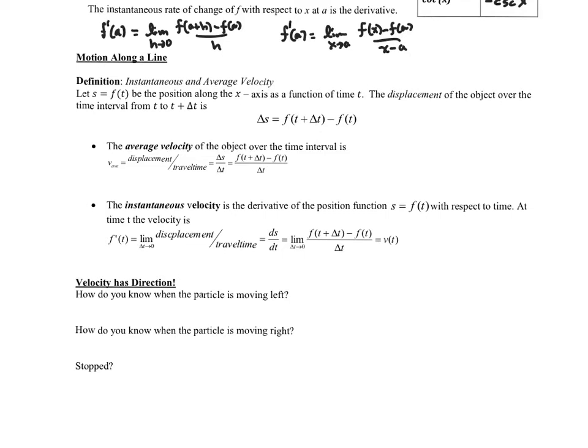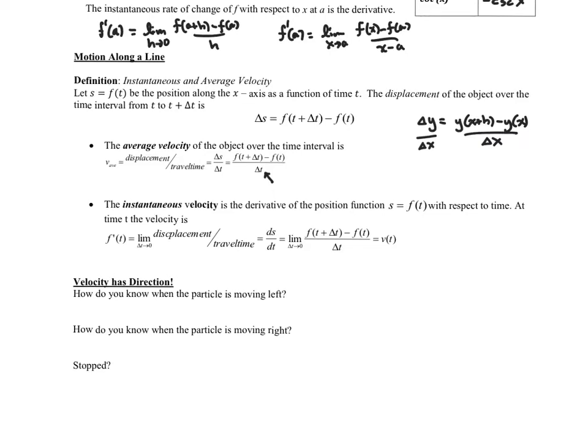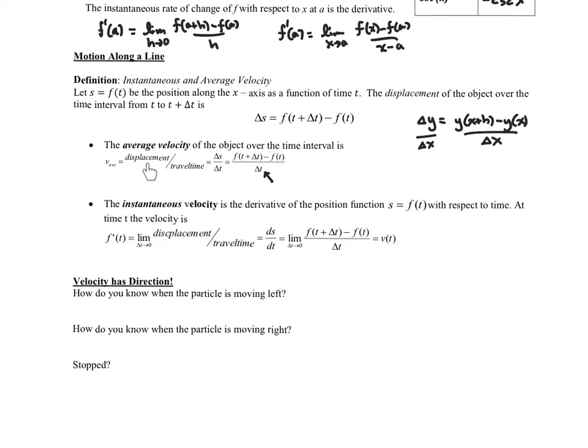That's the same thing as, let's say, the change in y. So the change in y was y of x plus h minus y of x, or f of x plus h minus f of x. When we wanted the average velocity or the average rate of change, what did we do? We took that divided by delta x. In this scenario, we're talking with respect to time, so we divide by delta t. That's the change in time over that interval. So the average velocity then is given by the displacement over the amount of time over that interval.